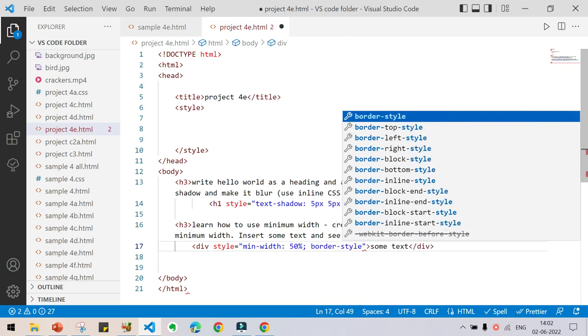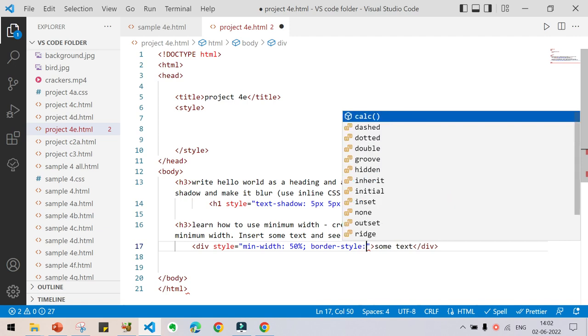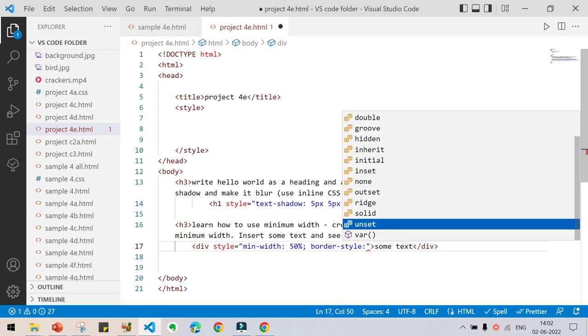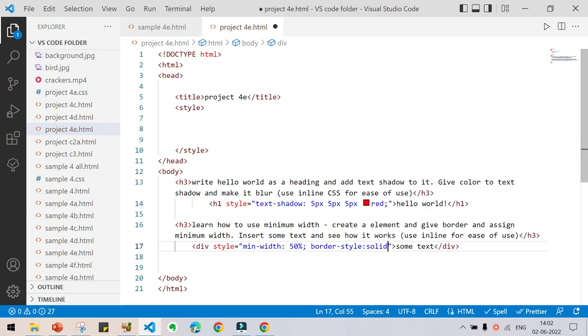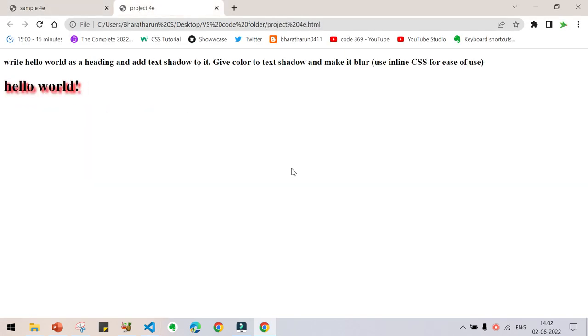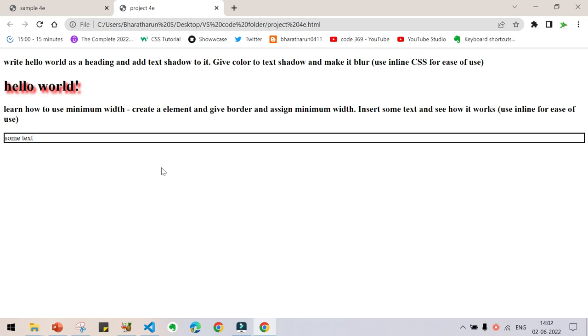You don't have to give border color or border width, anything. Just give border-style as solid, like that. You can give a semicolon at the end, that's very important. Now press Ctrl S and go to your web page and press Ctrl R. So actually you can see one thing very important here.